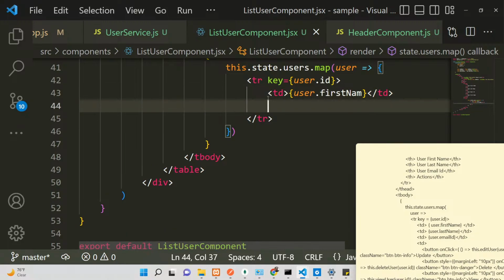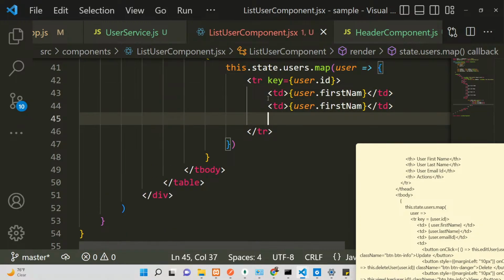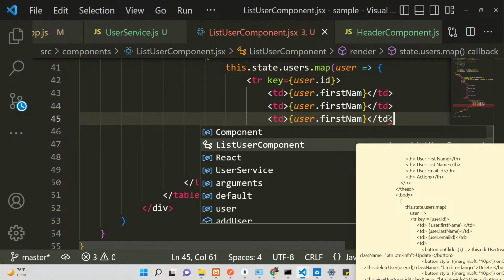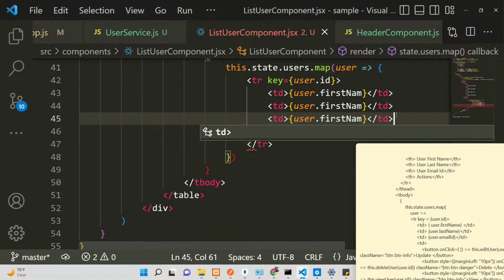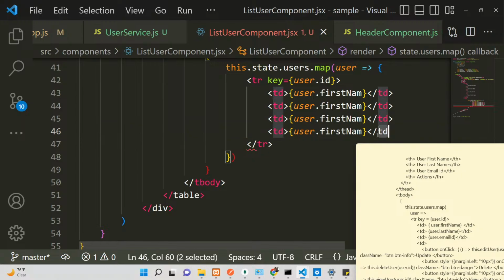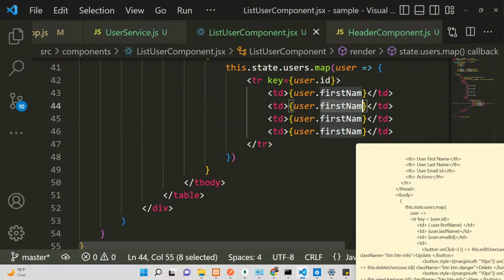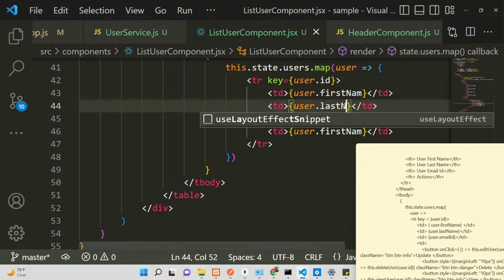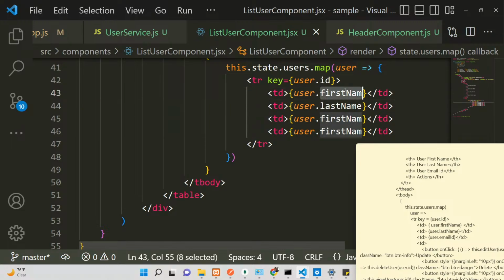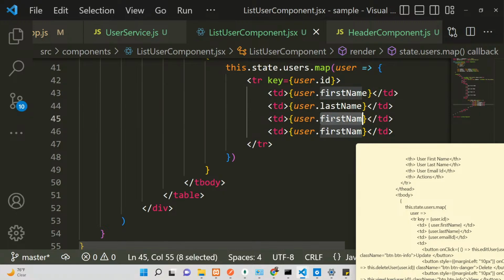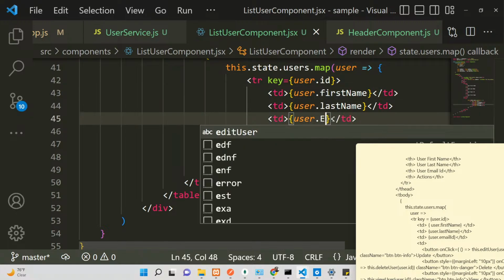You can now see, this needs to be last name, this needs to be first name, and this needs to be email ID.